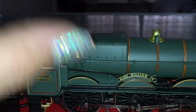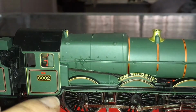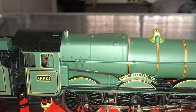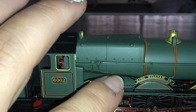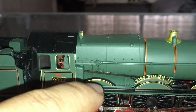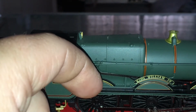Nice lining on the boiler. It is very orange, possibly too bright an orange. Certainly not as orange as the cab side lining, but it's very nicely applied nonetheless. We have the reversing lever there, metal. We have more pipe work along the running board, separately fitted.